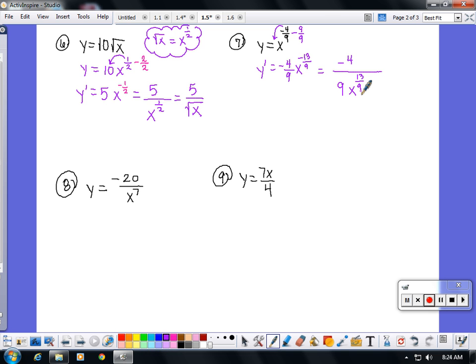On 8, we need it written as a coefficient times an x raised to a power. You don't know how to work with it on the bottom yet. So the first thing I'm going to do is rearrange this, and I'm going to bring x to the 7th up. So just like you brought it down to make it positive, you can bring it up across its opposite side and make it negative. So now that it's written in the right form, -7 times -20 is positive 140. X, drop your exponent by 1. Your new exponent becomes -8. And let's reduce it. 140 stays on top. X to the 8th drops to the bottom.